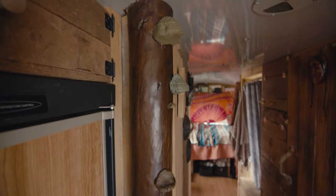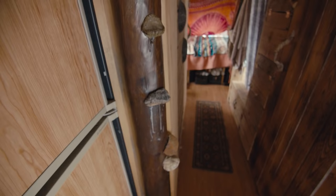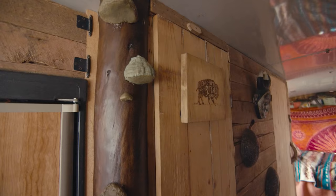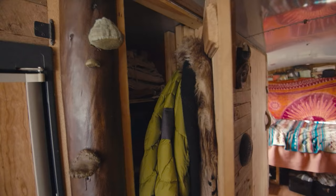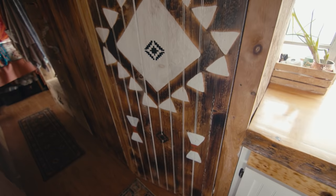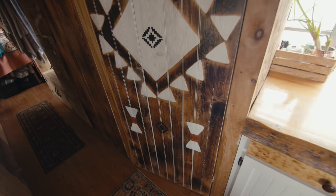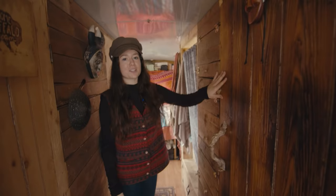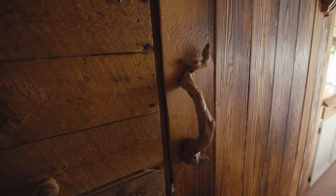There was a curve here that was kind of awkward, so I hit it with a log, carved it out, and glued little mushrooms on to bring some cool ambiance inside. There's a door recycled from my grandfather's house — I cut it to size — for some extra jackets, towels, and blankets. This other door is also recycled from my grandfather's house. I took all the boards off, planed the lead paint off, put it back together, torched it, and painted cool designs on it. That's our food pantry.